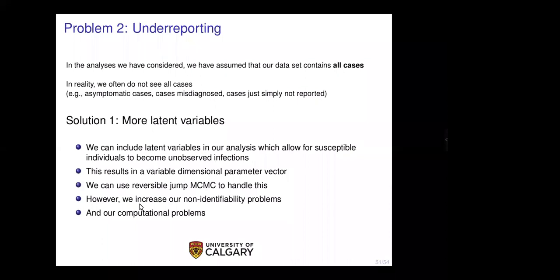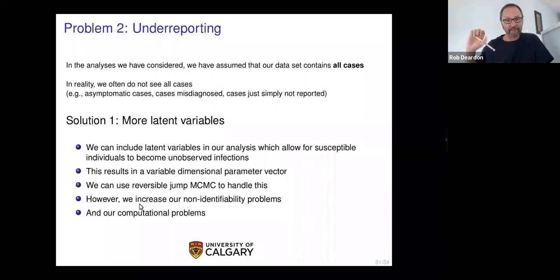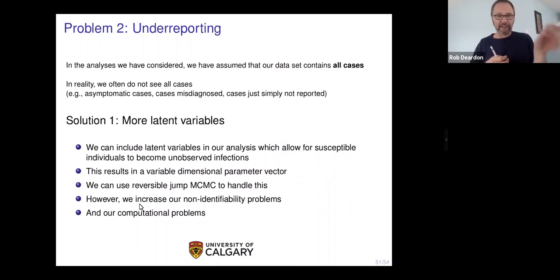Okay. So yeah, at least conceptually, the data augmentation framework can be extended to allow for, say, latent variables which represent susceptible individuals in our data actually being unobserved infections. Okay, so I can set it up so I'm essentially estimating whether a susceptible could have really been an infected individual. Okay, that results in an even higher dimensional problem and also a variable dimensional problem. Because if I've decided that a susceptible individual was actually infected, I now have to estimate an incubation and a delay period for that individual in the full SINR model, right?